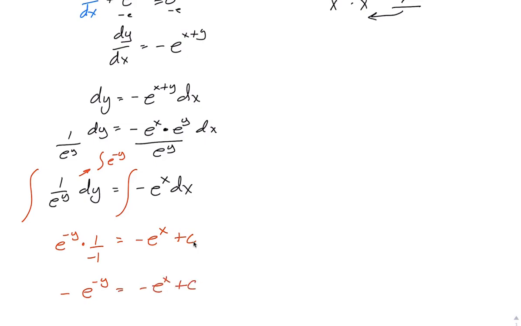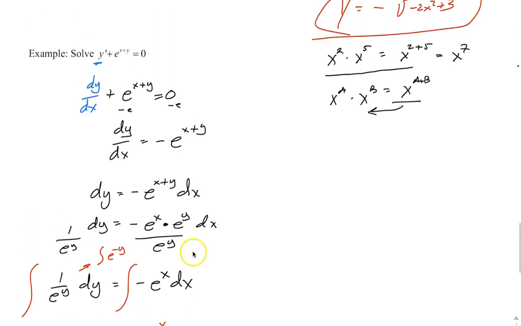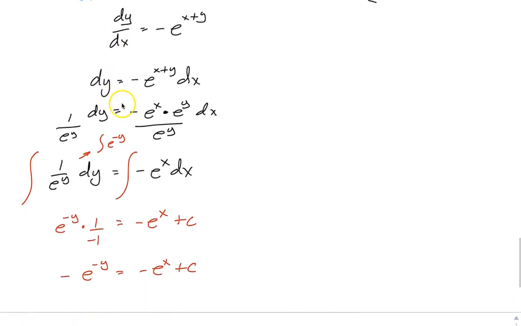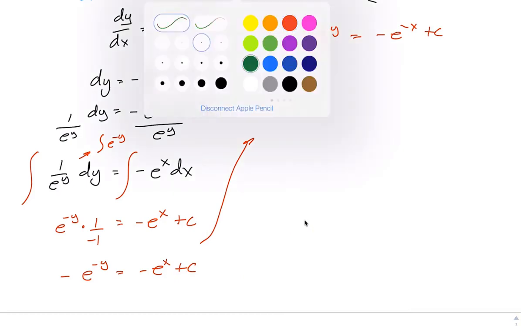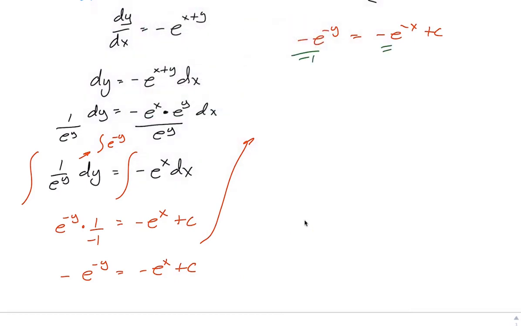Something to that effect. Okay, so next step, normally it's to find our plus c. But in this case, they didn't actually give us an initial condition. So we gotta do an implicit formula because we have to solve for y with the plus c in it. So let's rewrite it. Give myself some space here. First thing, when I get y by itself, let's get rid of that negative. So multiply by negative 1. So I get e to negative y equals e to the x.